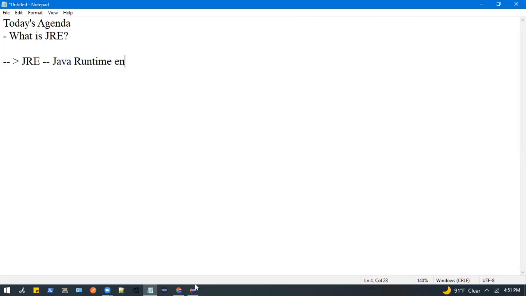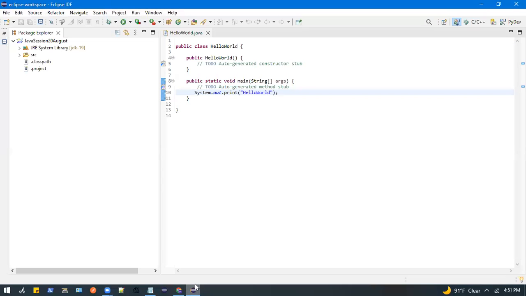Okay. So suppose you have developed one Java program, and now suppose I want to run this Java program. Each and every component that is needed in order to run a Java application is part of JRE, right?